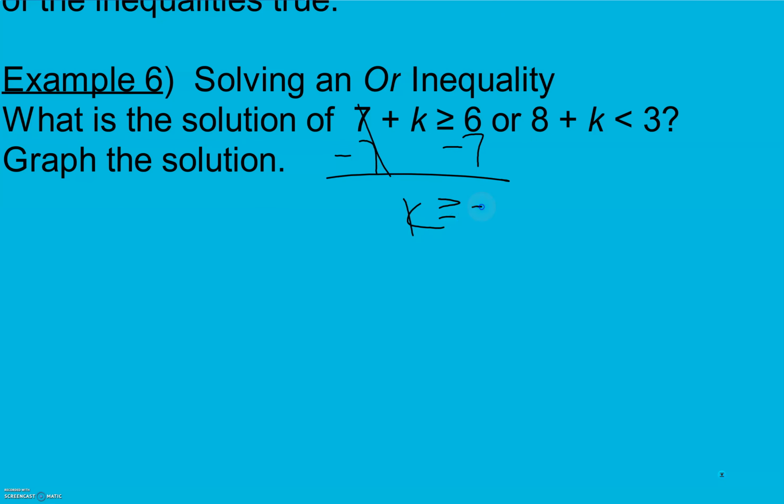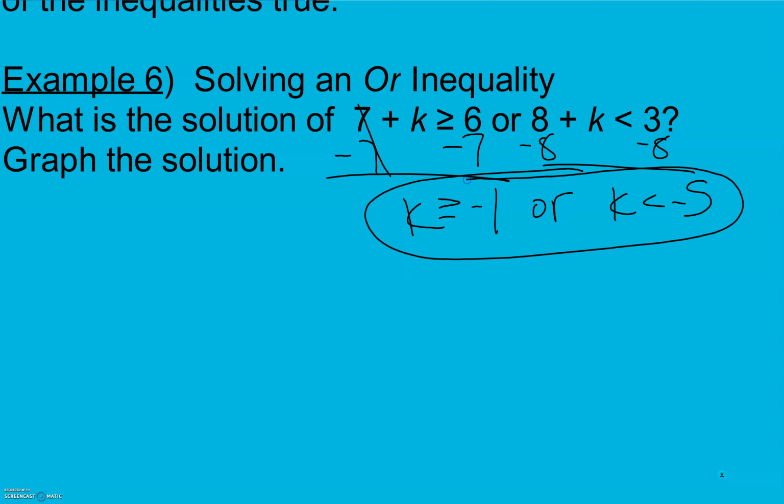Okay, greater than or equal to -1. Okay, less than -5. And we need the or here. Again, we have to say, how are these related? How do they go together? We want numbers that are greater than or equal to -1 or numbers that are less than -5, which is good because an and here would give us no solution. There are no numbers that work for both. So we have to make sure we have that or to say that there's still values included.